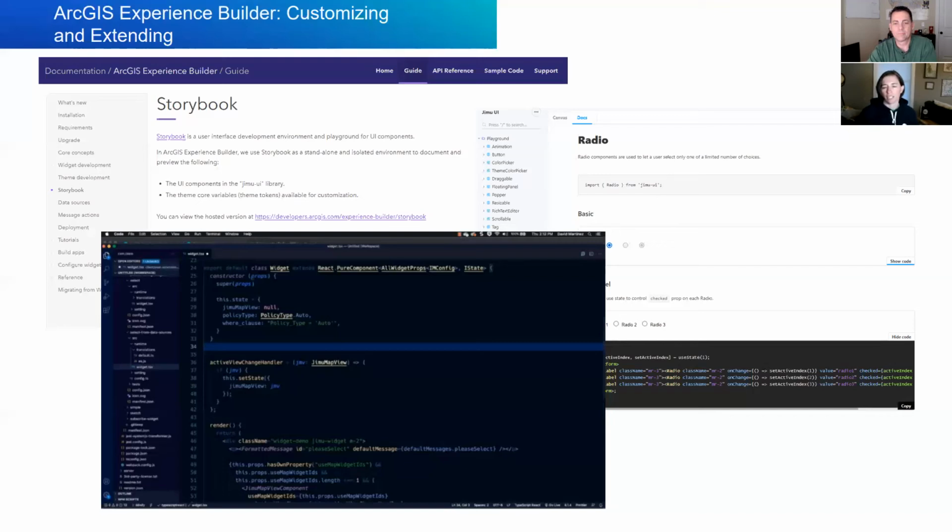But then you're going to have to drop your widget into that widgets folder. It did seem a little more seamless than Web App Builder. Web App Builder tends to create a whole new copy of the site every time you build one. It didn't seem like Experience Builder was doing that, but they didn't get too far into those weeds, though it seemed like they might have made some improvements in that area.